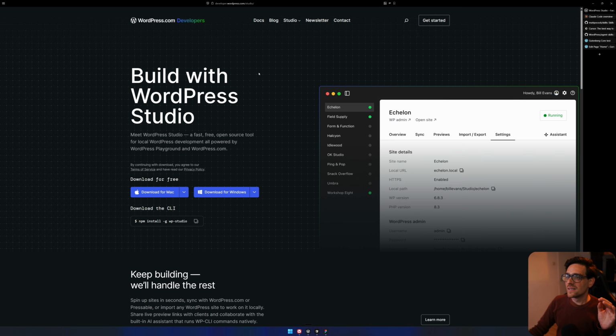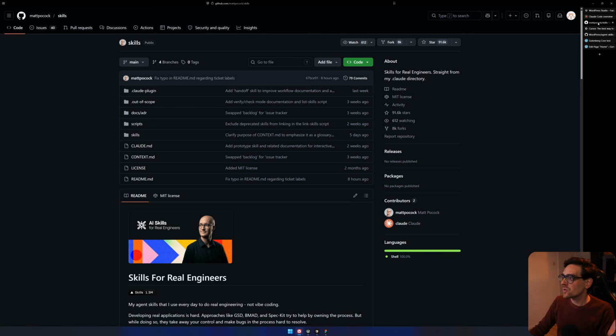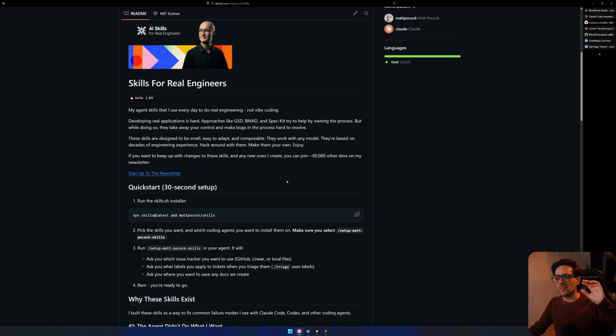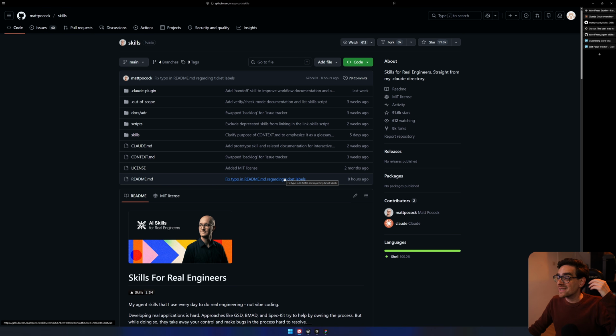And this is the setup that I used today. So for building, I use WordPress Studio, so it easily can create a local development area for WordPress itself. Then I installed Claude Code, of course. For specific skills, you have the Grill Me skill. The Grill Me skill really helps out with getting the AI in line with your thinking.